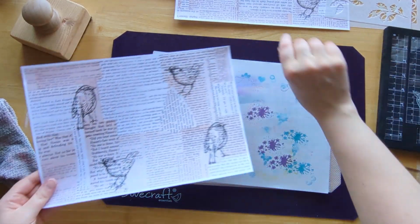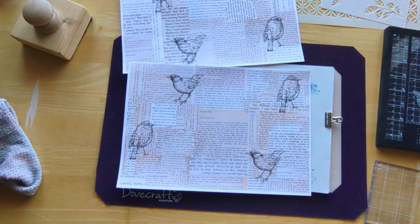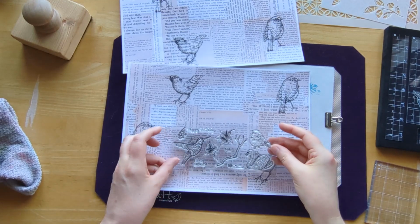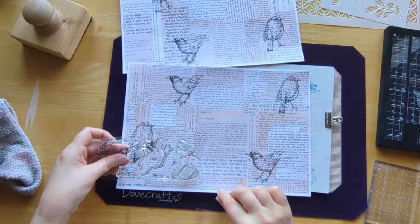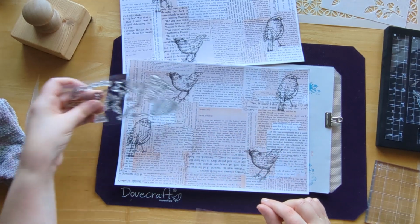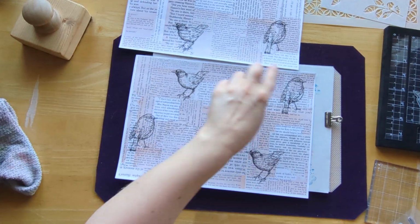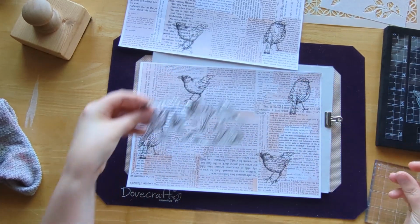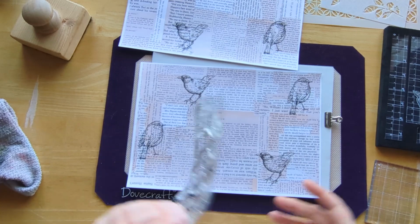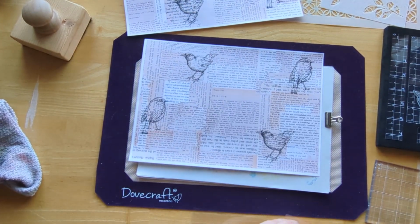Okay, so that's what we've got so far. Let's have a look at that little stamp set. Where did it go? I'm just wondering if we could have a little swan. Size is different though. Oh, I'm a bit funny like that. If I had other ones that were this size, I would fill in the whole page. But I suppose it doesn't really matter, does it? No, it shouldn't matter, should it? I can always reprint and stamp again if I don't like it.